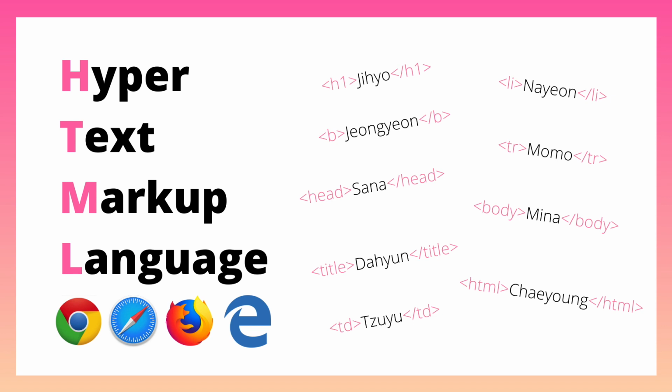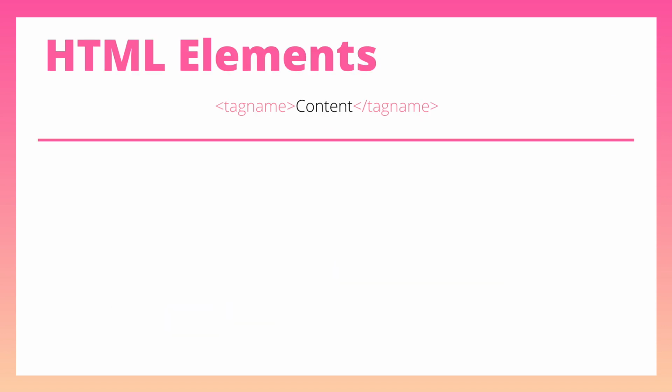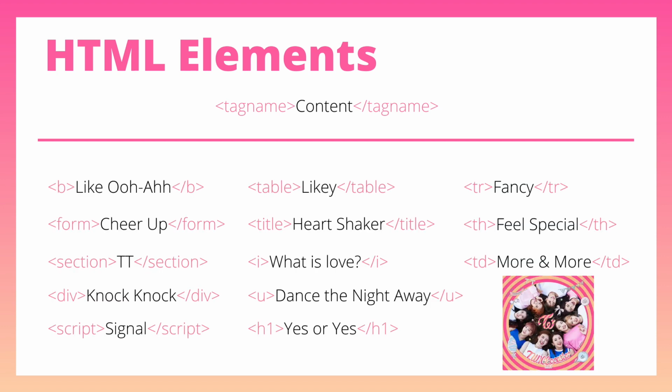Most HTML elements are defined by a start tag, some content, and an end tag. The start tag contains the name of the element and is wrapped in opening and closing angle brackets. The end tag is the same as the start tag except that it includes a / before the element name. This tells the browser where the element ends. It is a common beginner mistake to forget to add this slash. Here are some examples of elements in HTML.